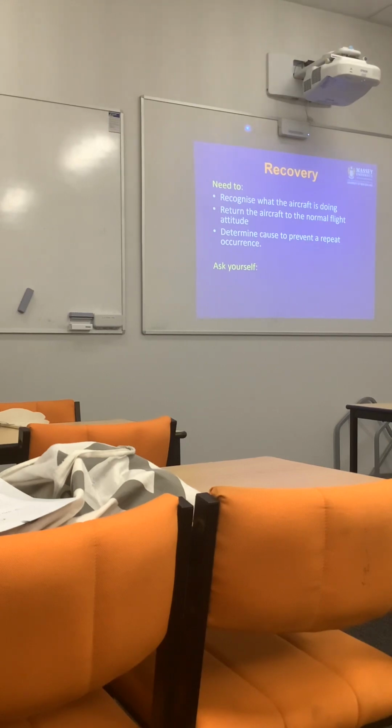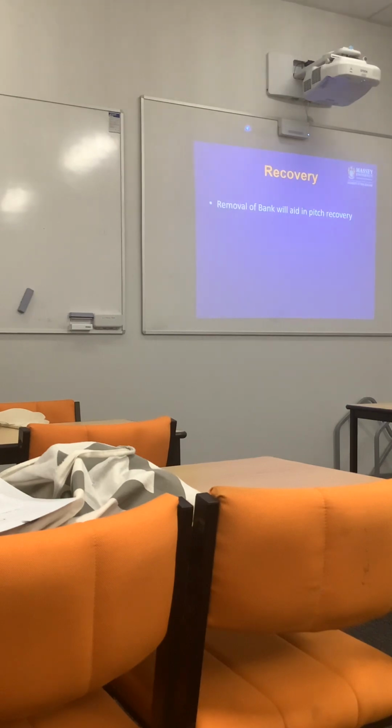So it's a little bit of a checklist that we're going to commit to memory. First thing we'll ask ourselves, what's the nose doing? How do we get that? Which instrument do we look at? Oh, AI. We also ask ourselves, do we have an angular bank? How do we get that information? AI. So, what's the first instrument we need to look at? AI. We need to consider our speed and what to do with the power as well.